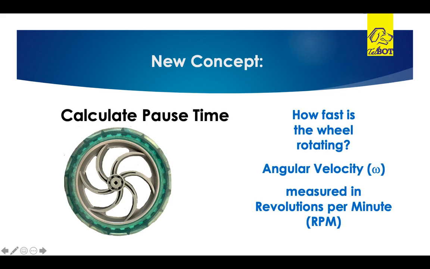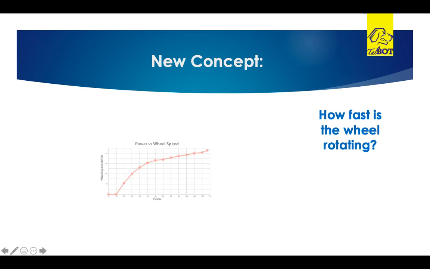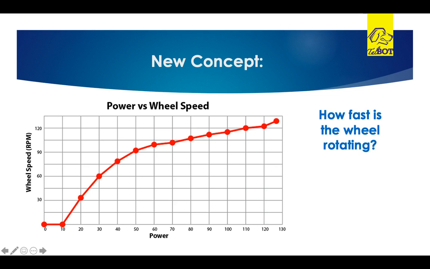Now, angular velocity is measured in revolutions per minute. That's one of the things we've got to keep in mind. We're going to change the revolutions per minute in a second, but for now, let's look at what we've got. How do we get this? To be honest, we already have this information. We just have to get it into the right form. So we're going to go back to the curve that my Robot 2 kids came up with, and look at what our actual speed is when we have a power of 63. I called it wheel speed for them, but that's the angular velocity we're talking about.